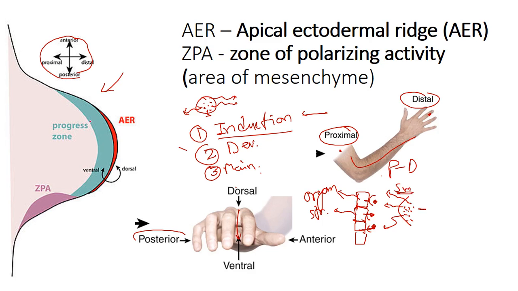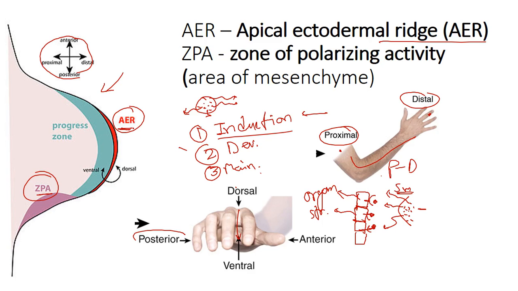There are two places which are really important for the functionality and formation of the limb. One is the AER, the other is the ZPA. AER, known as the apical ectodermal ridge, is a modified version of the ectodermal region. This structure is mostly found towards the distal end of the ectodermal region of initiation, from where the limb bud starts to generate. So AER is an important place where all the signaling molecules will work.